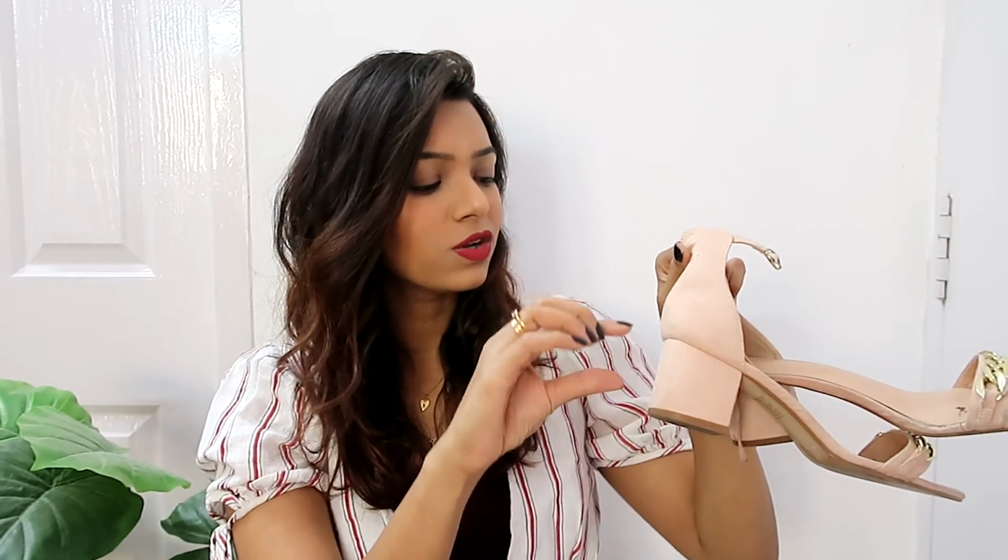Now let's move on to the footwear. Are you guys surprised looking at these nude heels? You really shouldn't be. If you look at my outfit of the weeks, not just in December but November, October, whatever, ever since I got this pair of nude heels, I have been wearing them excessively. I think they're Mast & Harbour, if I'm not wrong, but these are the perfect nude heels because they have nice block heels that are not very high. They have this gold detailing, so they go perfectly with Western as well as ethnic attires.